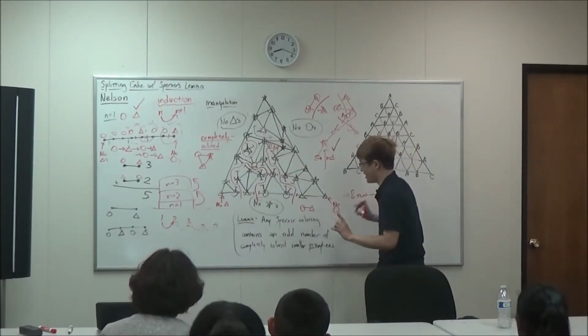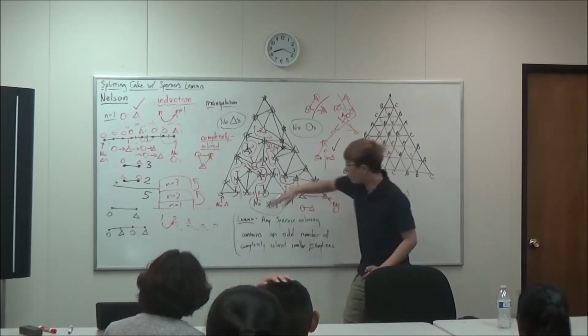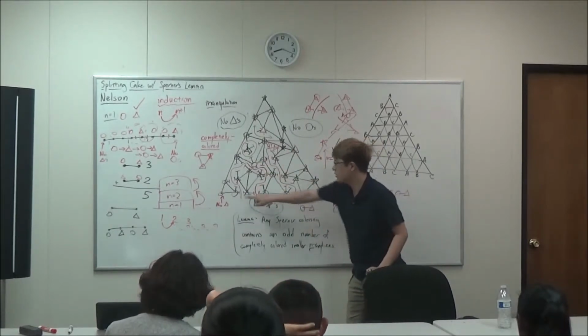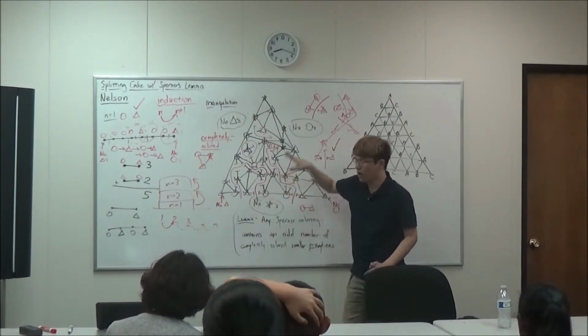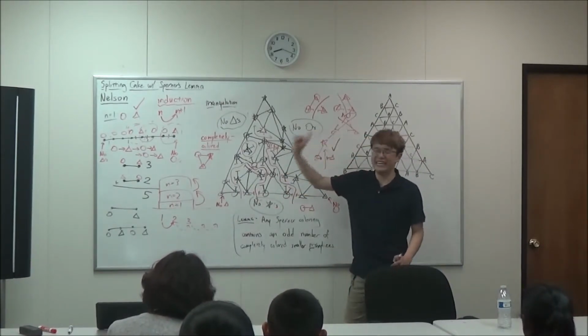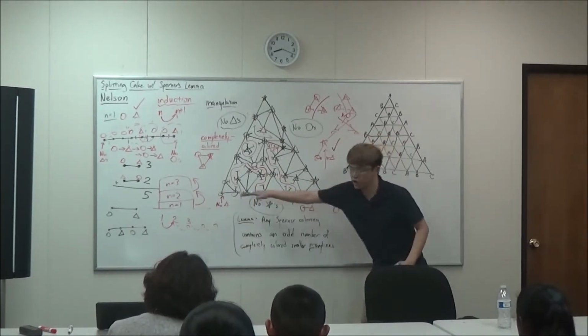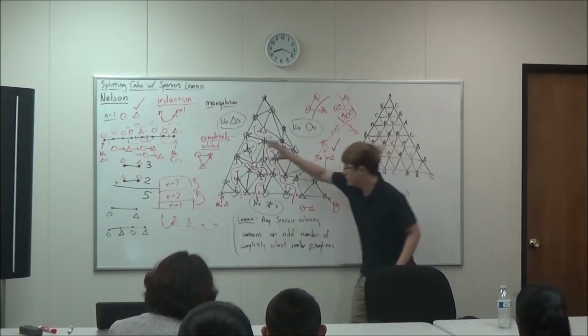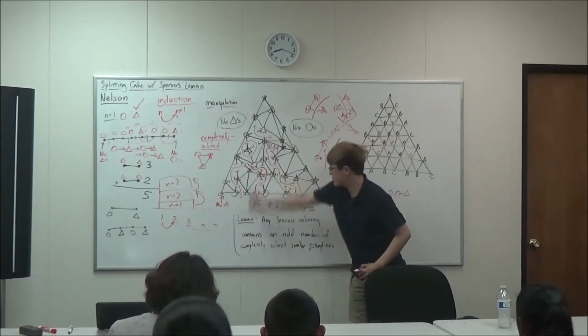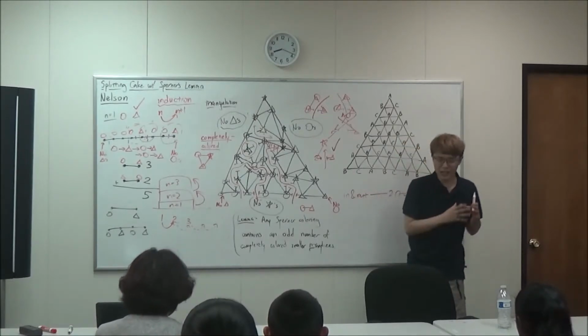Sorry, let me rephrase that. There might be more in and out paths, but all of these in and out paths taken together are only going to go through a bunch of pairs of circle triangle edges, right? So they're only ever going to go through an even number of circle triangle edges down here. But there's an odd number of them, right? So if we take an odd number and subtract off a bunch of pairs, what are we going to end up with? Still an odd number, right?